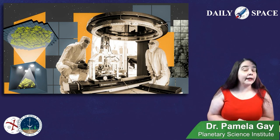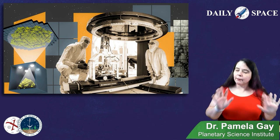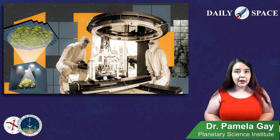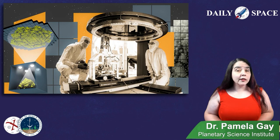Now, for reasons that I do not know and wish I knew, they tested their camera out using a pinhole camera. That part is entirely normal. This allows them to get as little light as they wish coming up through a tiny hole in an otherwise opaque substance. And the thing on the other side of that pinhole camera that they were resolving was a head of broccoli. I can't explain this. Some things have no answer. So the Large Synoptic Survey Telescope has now been used, well, not the telescope, but the camera that will someday go on the Large Synoptic Survey Telescope, has been used to image broccoli.